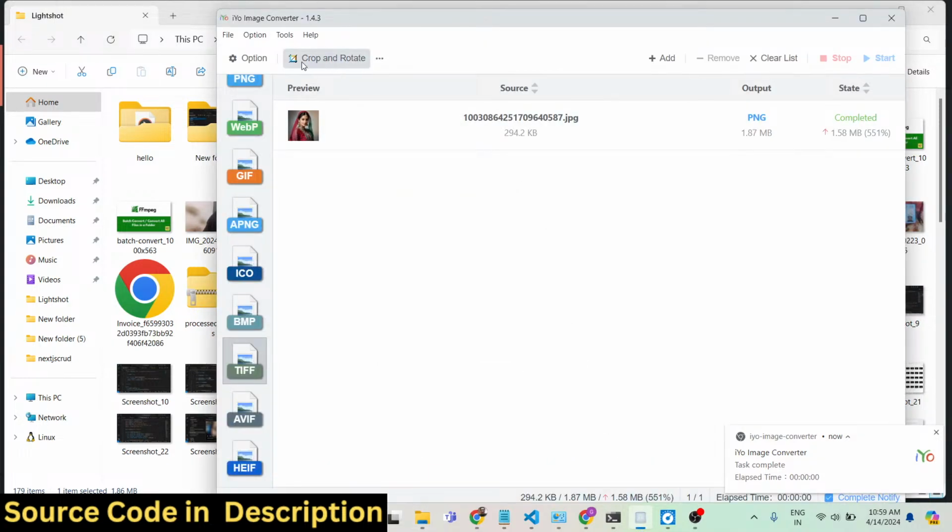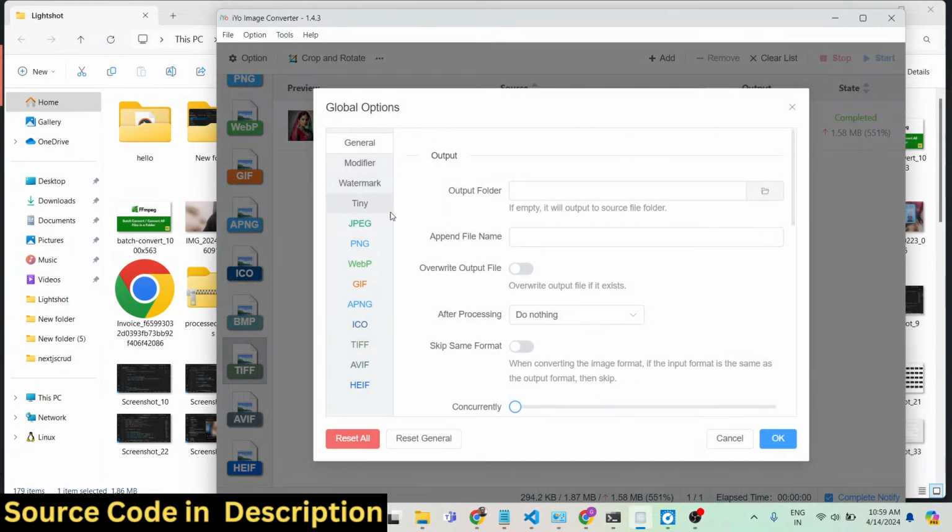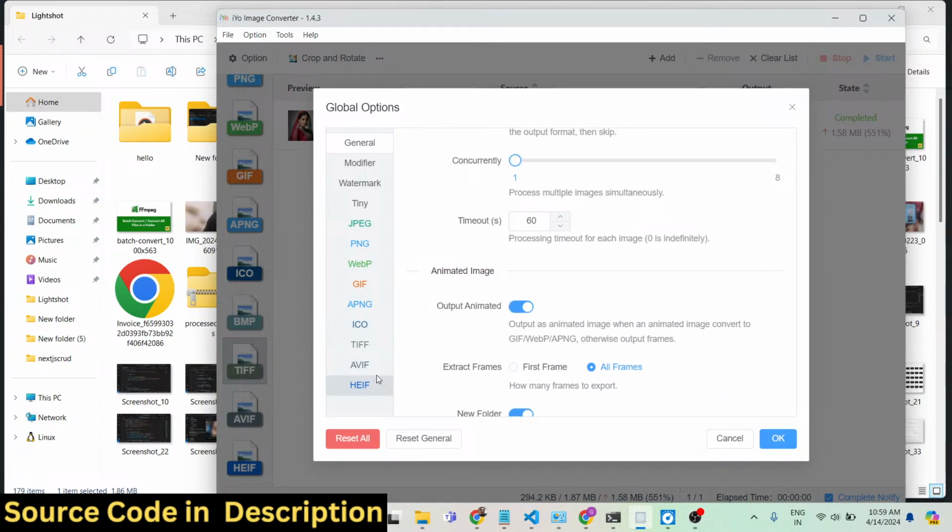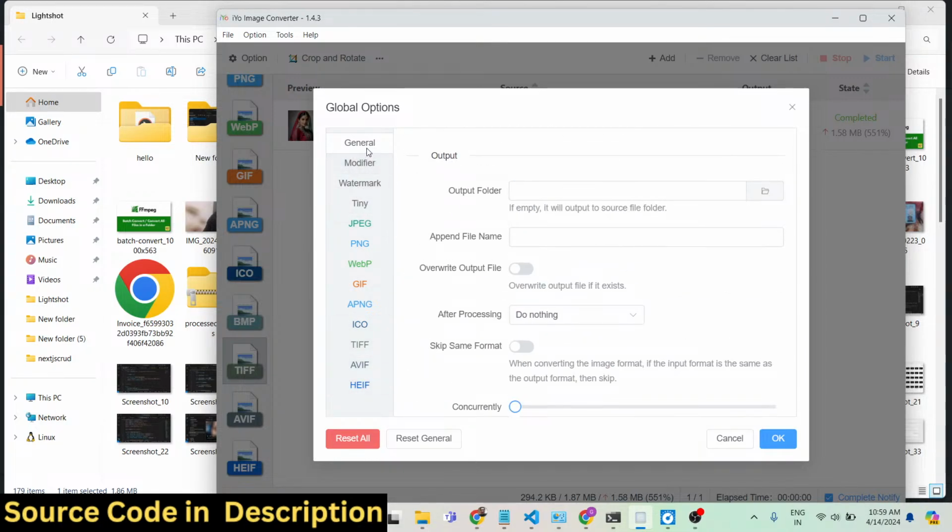Then we have another thing, you can see you can set options right here. Global options are also available. It's a complete Canva clone or Photoshop desktop free application that I developed, guys. It supports all the options that you see in paid software. It's a very complex software. You will see all these options you can perform.